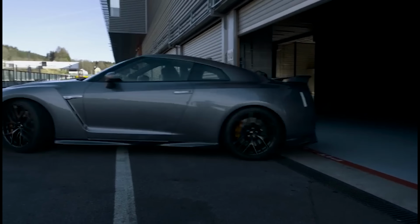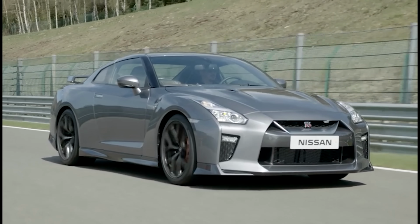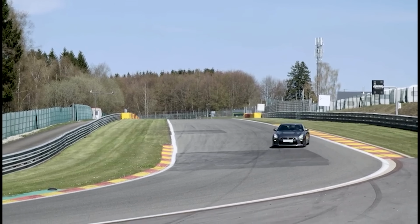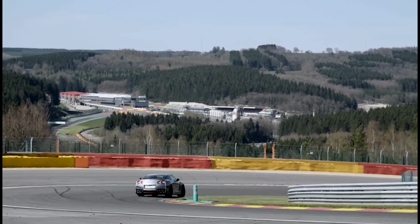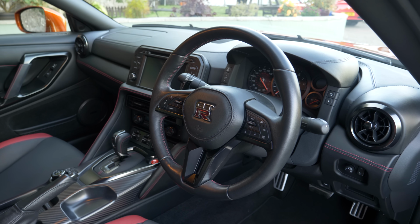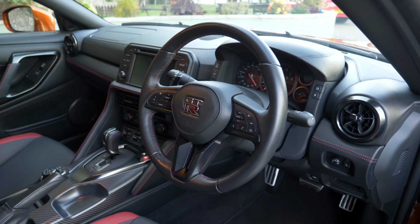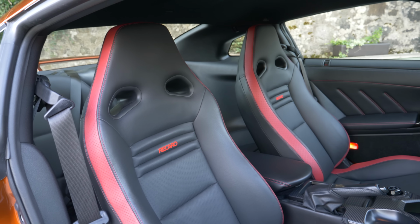However, in 2017, for the GTR's 10th birthday, Nissan decided to give the old girl a bit of a spruce up and addressed a few things that had been raised as key issues during the GTR's life. Namely, the fact that it never really felt quite as premium as a lot of people wanted it to, and it was a bit of a tough riding so-and-so as well. So, amongst the changes introduced for the 2017 model year was a much nicer interior, and I have to say, seeing it today in the flesh for the first time, it really has worked. This is a much nicer place to be.